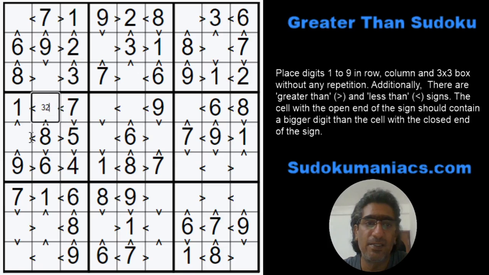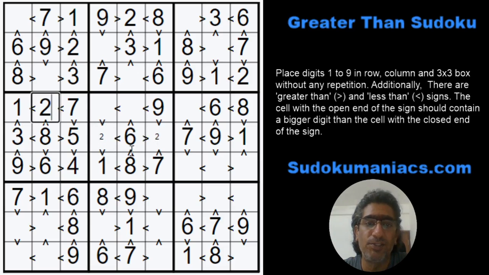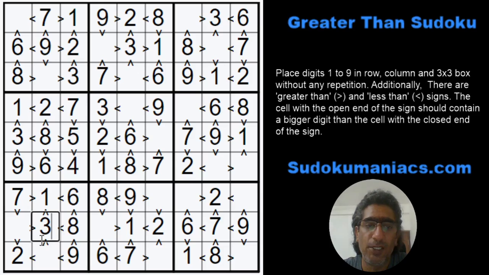We have identified the 6s and this is a 2 and 3. Looking at the central box, this can't be a 2 because this has to be a lesser number and we already have the 1 in the row. This again can't be a 2, so the 2 gets locked in row 5 — this is a 3 and a 2. By classic rules 3 cannot be here, so this is my 3, which forces the 2 here because 2 has to be less than 3. The 2s and 3s are placed: 2 has to be here, 2 is pushed here, and this is a 2, this is a 2, 3, 3, that's 3, 3, and 3.